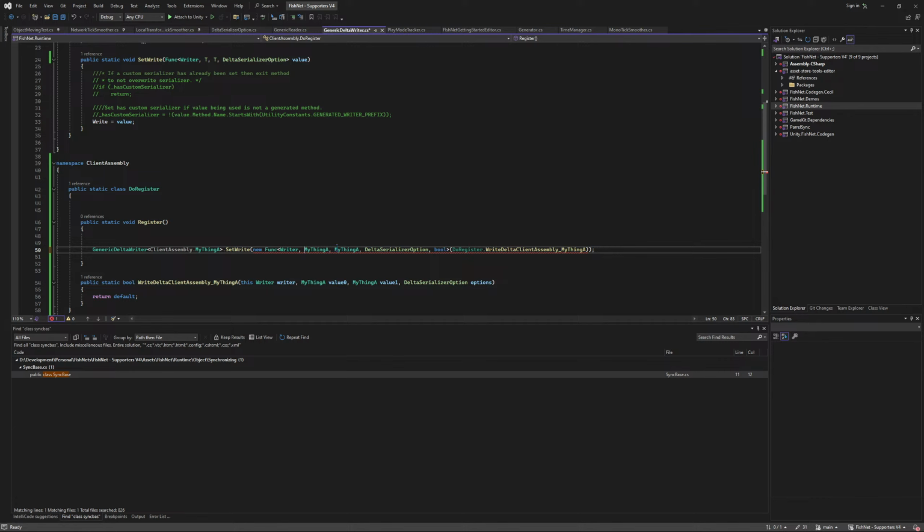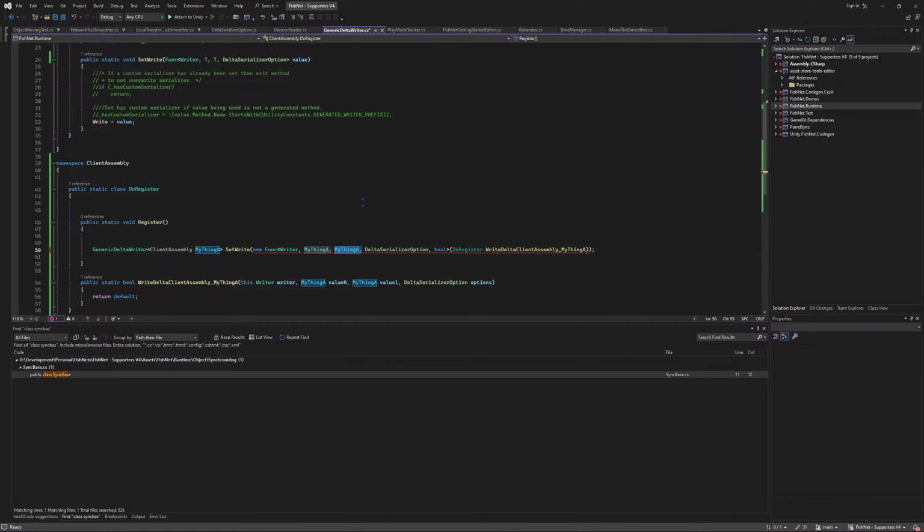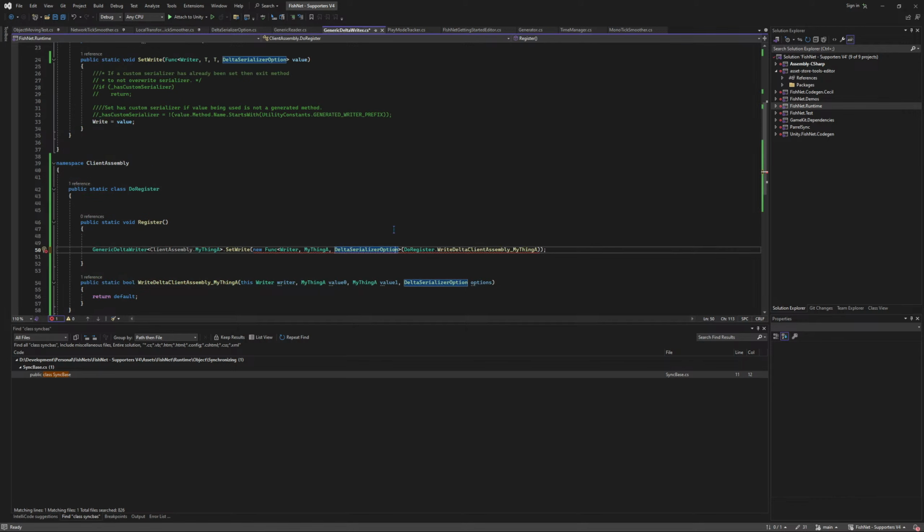I think the return type has to be at the end. This isn't actually returning T, it's returning Boolean.